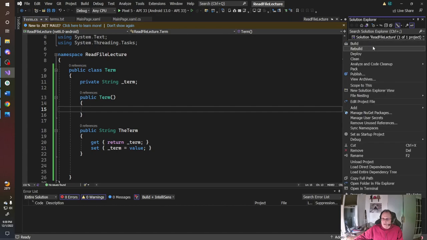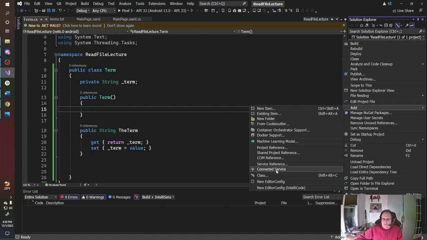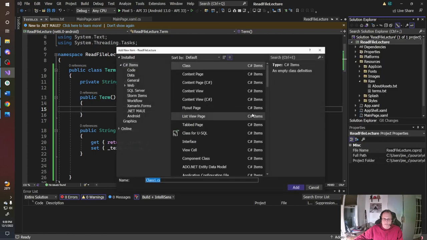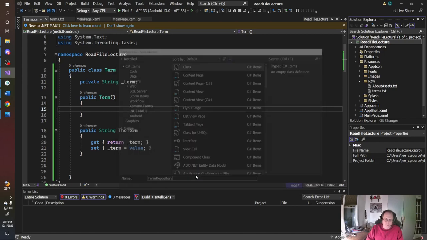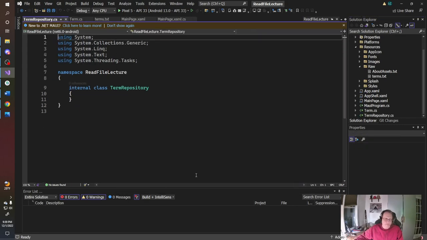So again, right-click, add another class. I'm going to call it term repository. Repository tends to be the word that the .NET MAUI organization or the community uses for stuff that holds data. Again, I'm going to make it public.